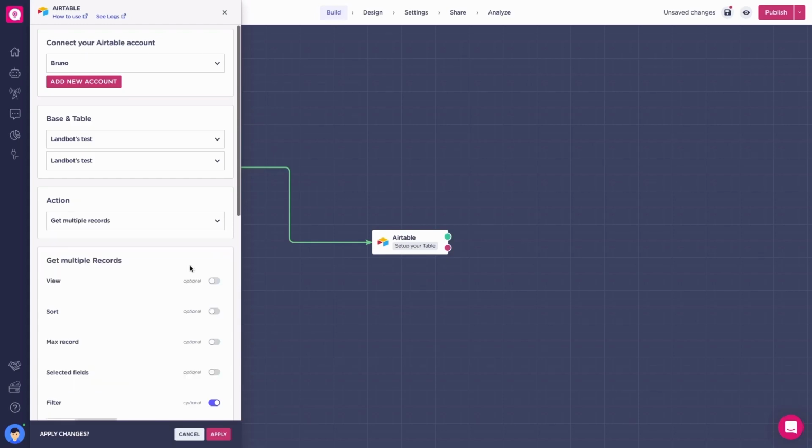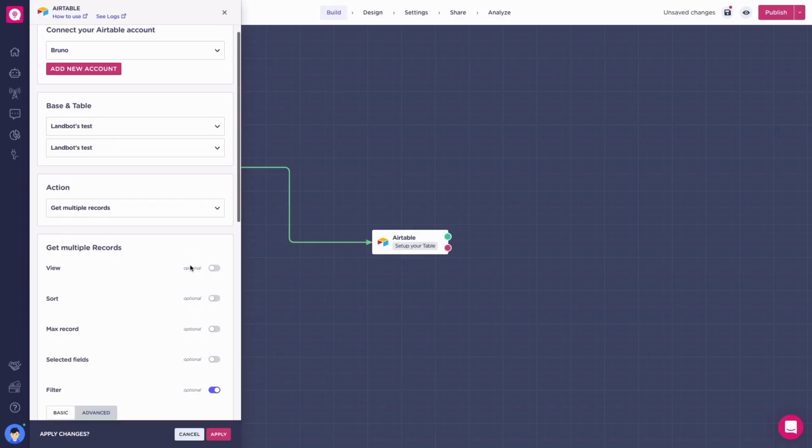Get multiple records. As for the action that we previously talked about, this is the action you will need to use if you want to get records from Airtable. But this one will be useful when you want to get 2 or more of these. Landbot lets you save those records as arrays to later use in buttons, autocomplete, or picture choices using the dynamic data block. But we'll explain that in another video.